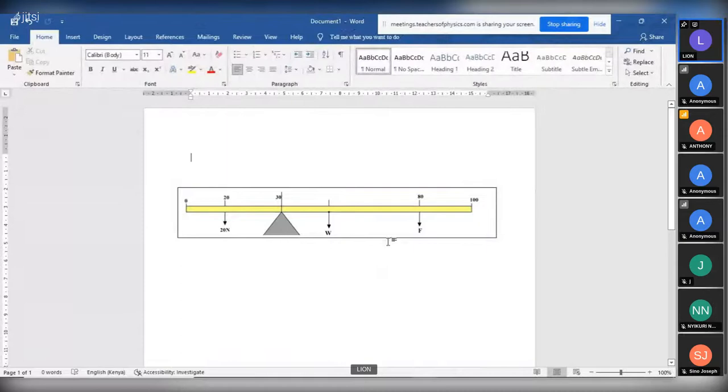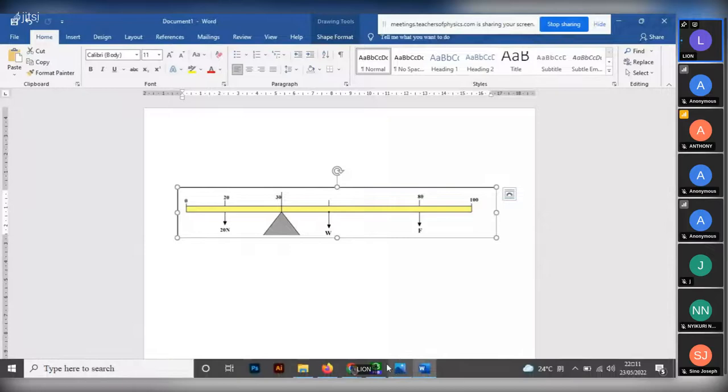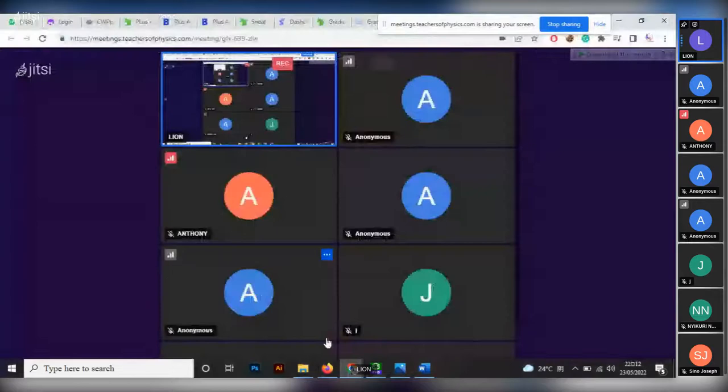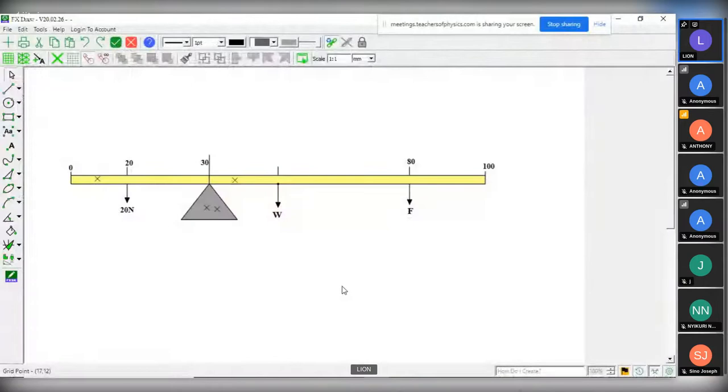Up to that point, I think we are done with that. That was a recap. It has taken us some quick time, but it's good for our fellow brothers who were not there last time. Is there a question up to that point? Okay, if there is no question, then we can go straight to what we said, a recap of how we did the vernier.